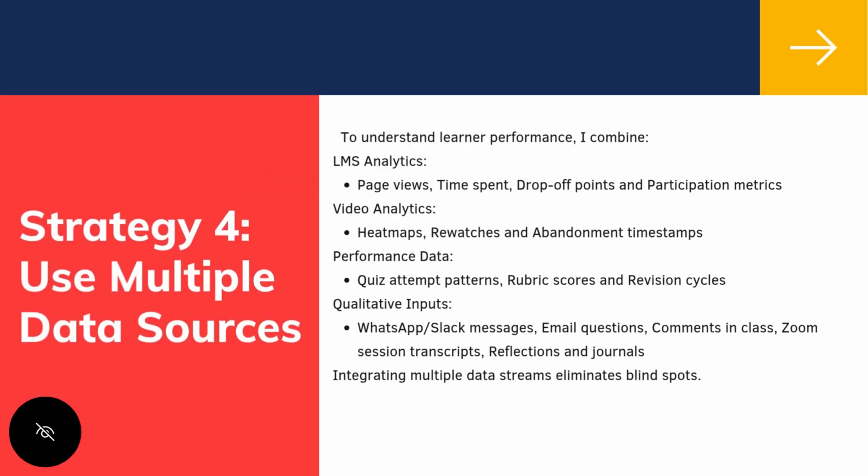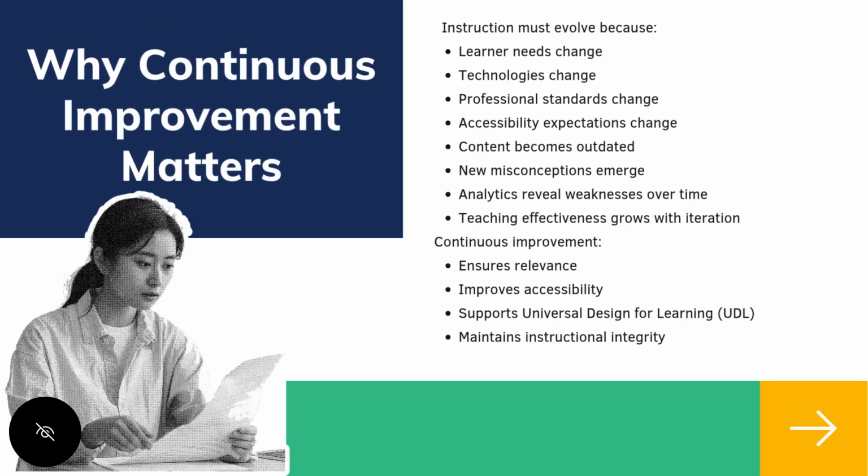And then for my fourth strategy, I use multiple data sources. No single data source can fully explain learners' behavior. I've seen that clearly at Agrodemy. A video may have a 40% drop-off at minute two, and at the same time, learners are complaining about that exact session on our WhatsApp group. So when video analytics, LMS clicks, and learners' comments all align, the pattern becomes undeniable. So I look at my page views, my video analytics, my performance data, and my qualitative input, and it makes continuous improvement easier when I begin to listen to data from every single angle.